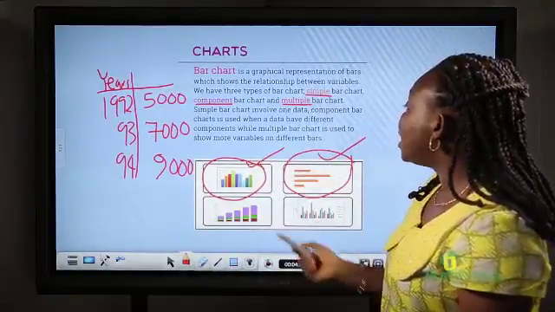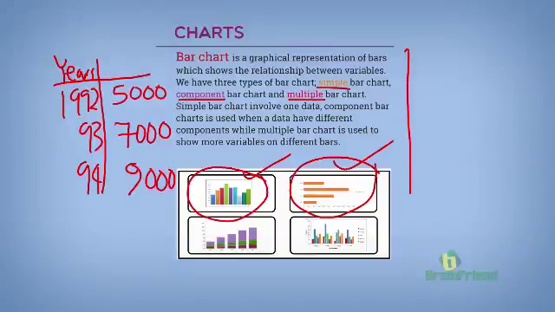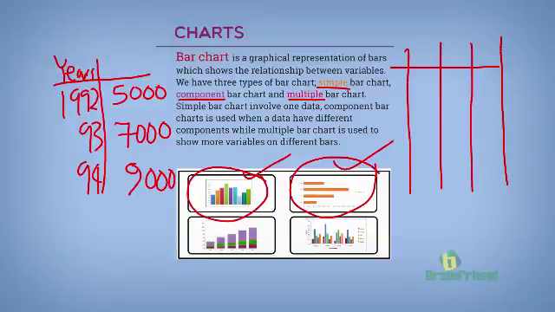this format. But in a case where you have more than one variable, assuming we have 3 variables, apples, oranges, and mango, for 3 different years, 1992, 93, and 94.